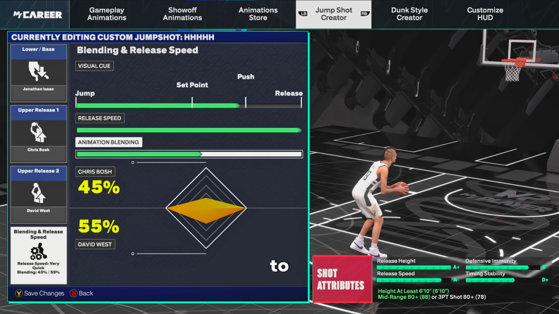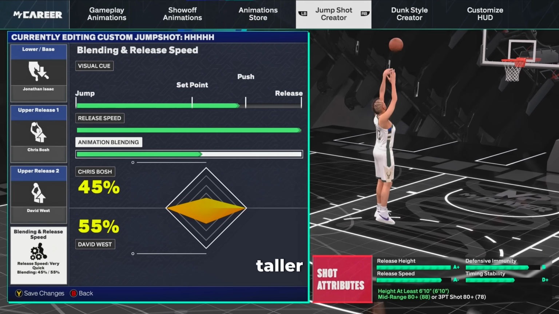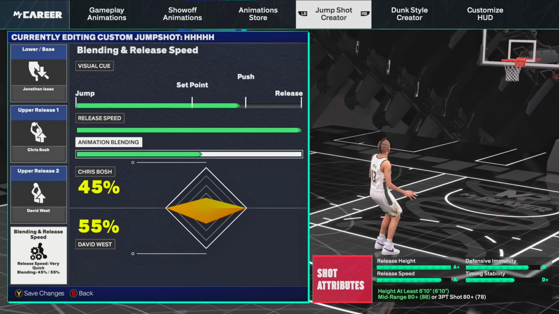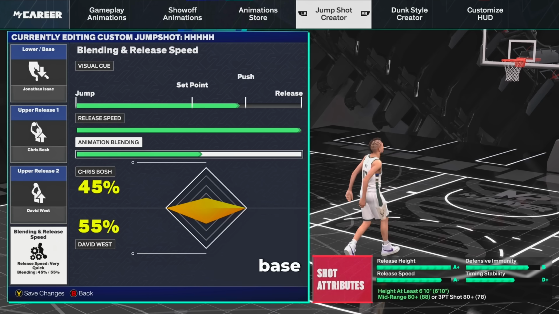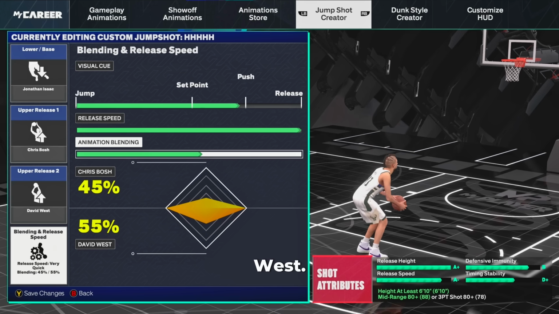All right, now it's time to show my big men some love, and I got you guys. This, in my opinion, is the best jump shot for builds that are 6'10" or taller in 2K25, okay? Now, for the lower base, we're going Jonathan Isaac. My opinion, hands down, best base for tall bigs, okay? Now, upper release 1, we're going to be going Chris Bosh. Upper release 2, David West, okay?